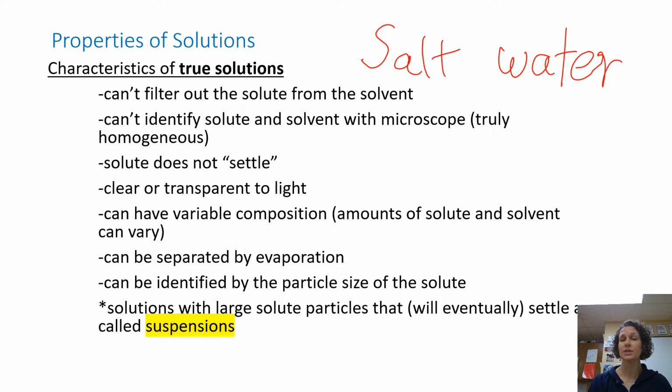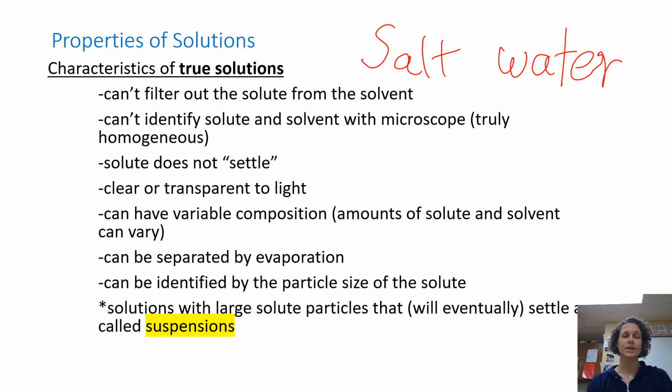Second, if you took this salt water and you put it under a microscope, even a really good microscope, you would not be able to tell the difference between the solute and the solvent. Also, the solute does not settle, which means that the salt will not settle down at the bottom. It is something that is clear or transparent to light. You don't necessarily have to see right through it, but you should be able to see light through it.